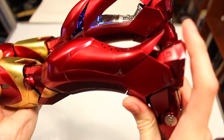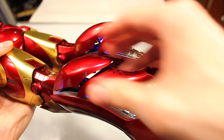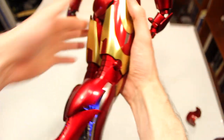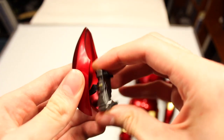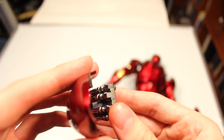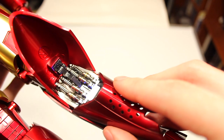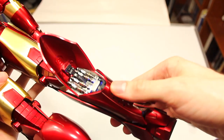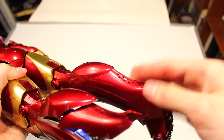You have to push this down to get it to go up. You can articulate this more, although it comes off easily so you have to be careful. But you have more details on the inside which are lit up and it looks great. These do fall off really easily, which is a pain, but you can articulate them quite well. There's like double articulation here — this part articulates, and you have details with hydraulics and stuff. You could articulate all the way up to show the hydraulics underneath, and then just place them back down.